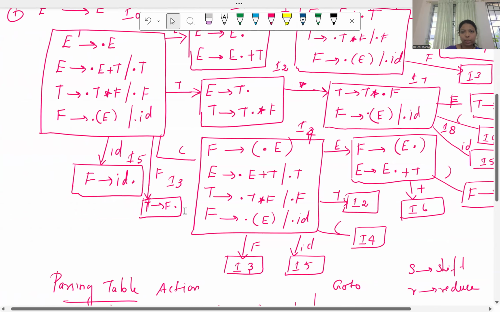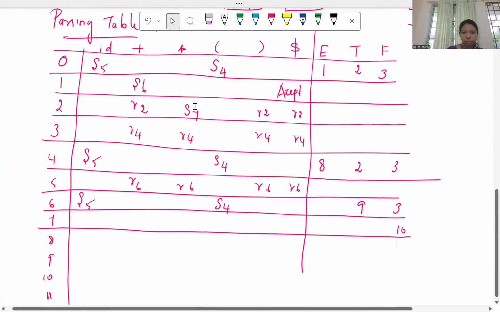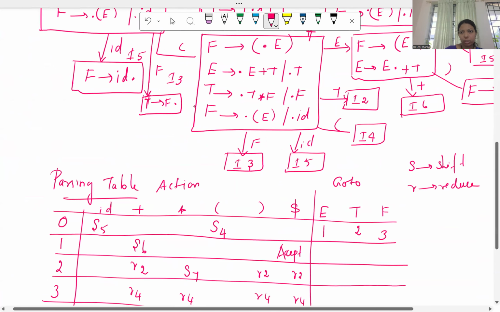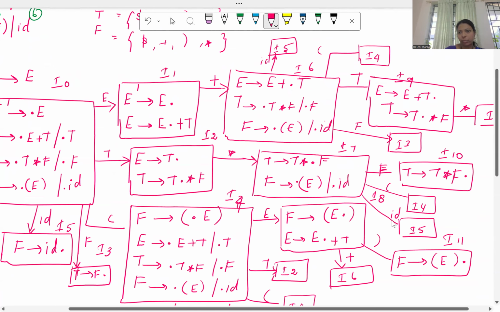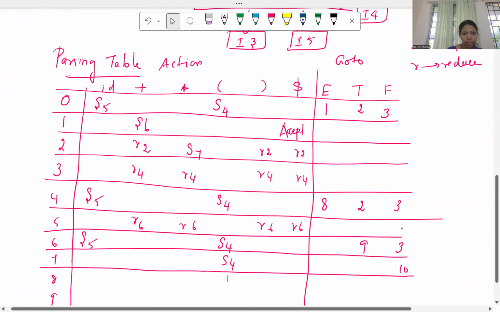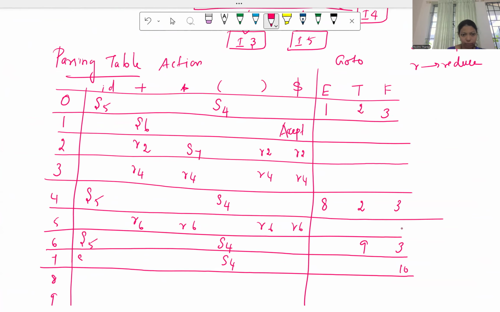So on open parenthesis, you have to write S4. And it is going on ID as well. ID, it is going to I5. So you have to write S5. If it is a terminal, write it as S, that is shift. So done with that.